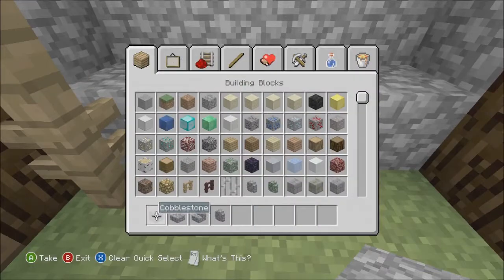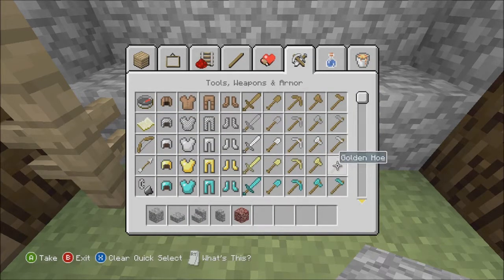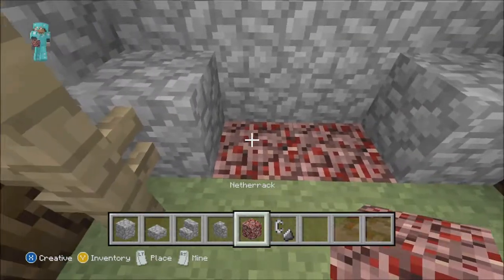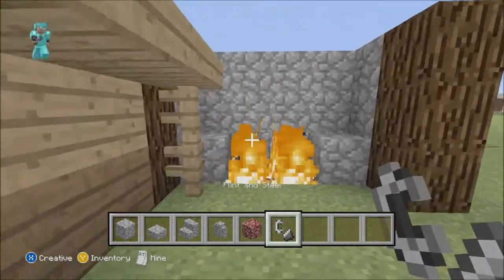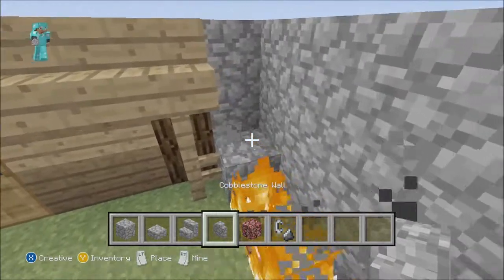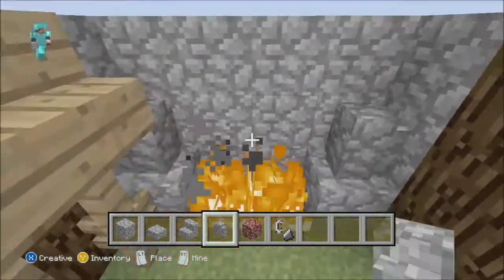Oh wait, we missed one more thing. We need another rack, and we'll go to our tools and flint and steel. So we're gonna go ahead and light this on fire, just like that. And guys kind of get an idea of what that might look like. Grab your cobblestone wall, place one there, place one there.